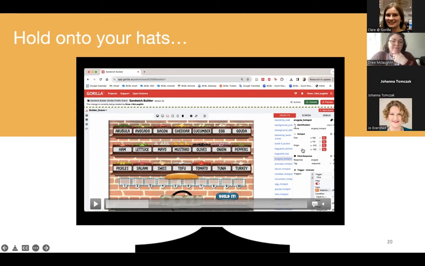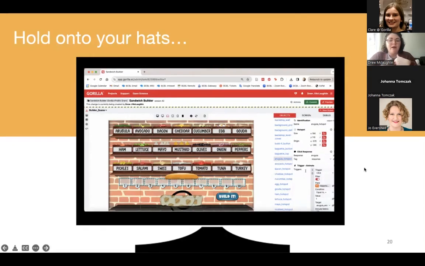This hotspot is basically looking for click responses. If there's a click response, then it's going to trigger, quite literally, a whole bunch of things to happen. And so this is just sliding through and showing you, okay, it would trigger an animation, which would be that arugula item floating down. There's a little bit of detail here that I'm going to skim over as far as how we keep track of which number it should go to.